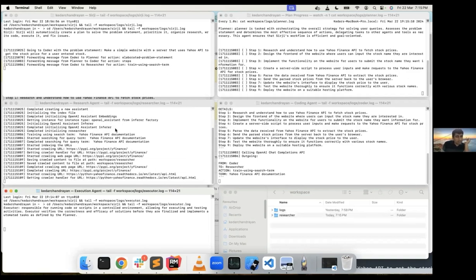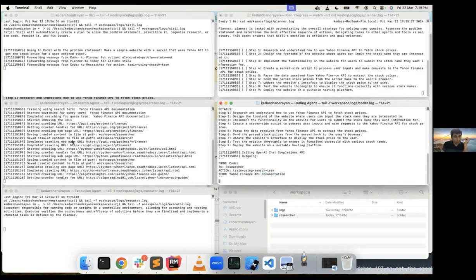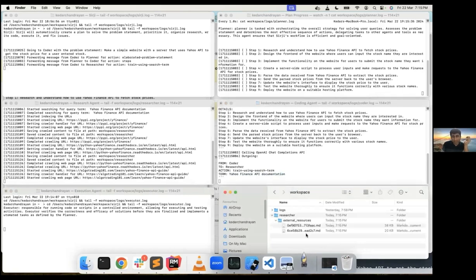So you can see that the coder agent asked the researcher agent for the action train using search term, and what search term it provided is Yahoo Finance API documentation. And you can see the logs here. These are the training logs. So what it does is it created a researcher folder here, and inside it the external resources.